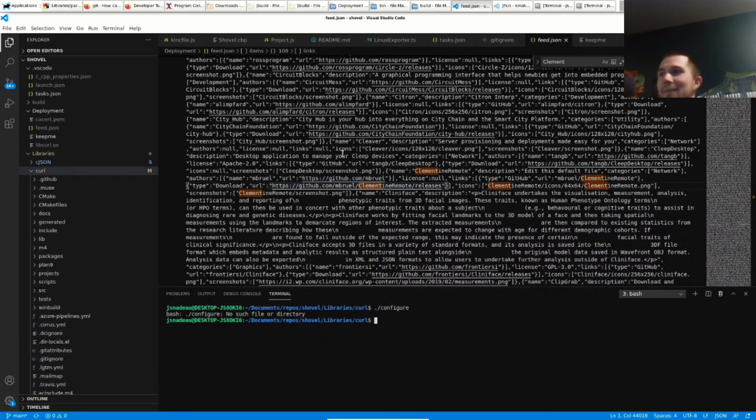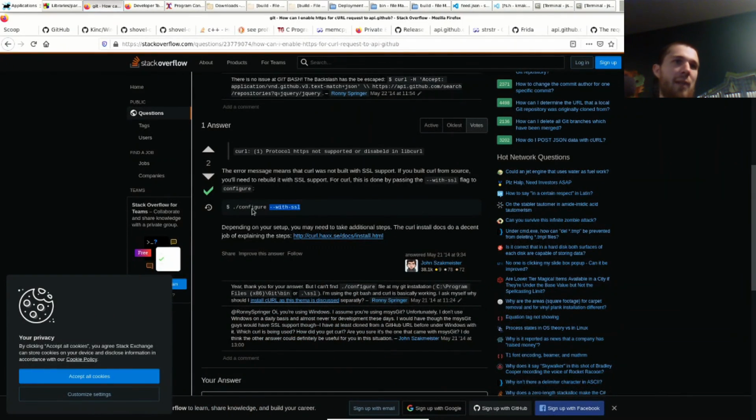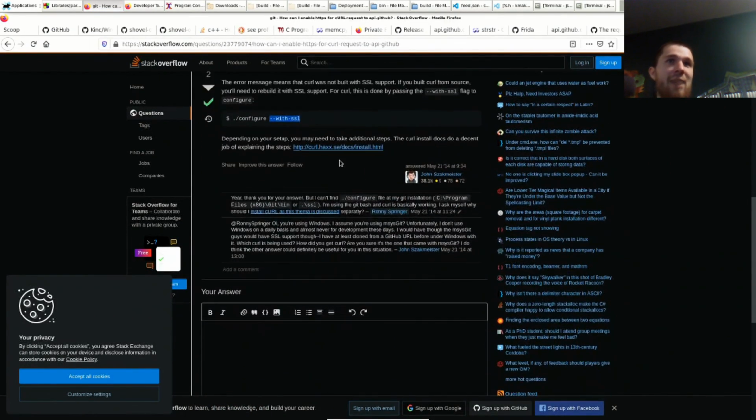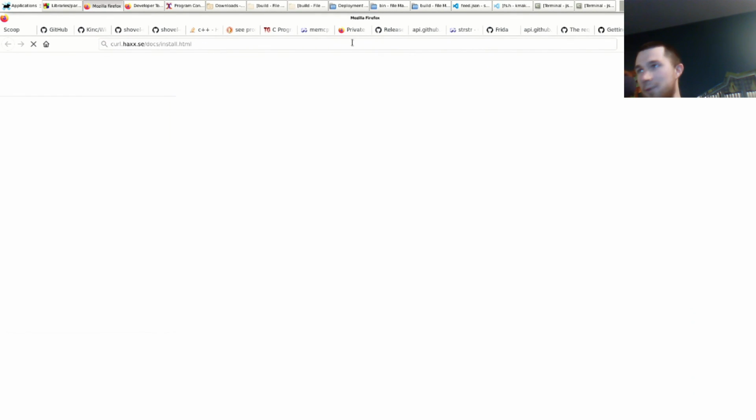I hate it. I found a way around it. You just use CMake directly, but it's still annoying that everywhere on the internet it says ./configure. Anyways. And even in the documentation, it says when you want to install it, do the ./configure. I'm going to stop whining.